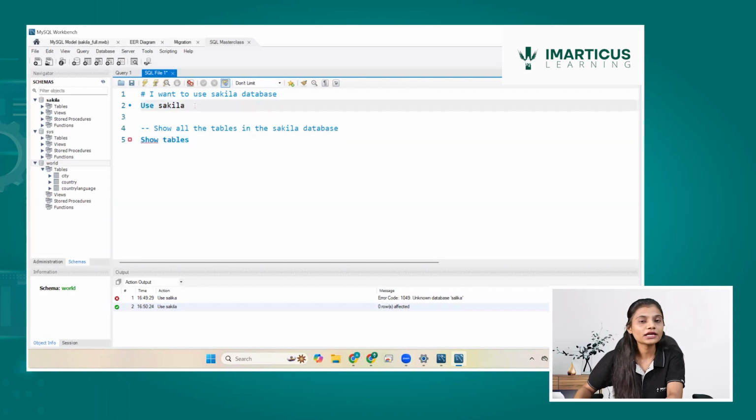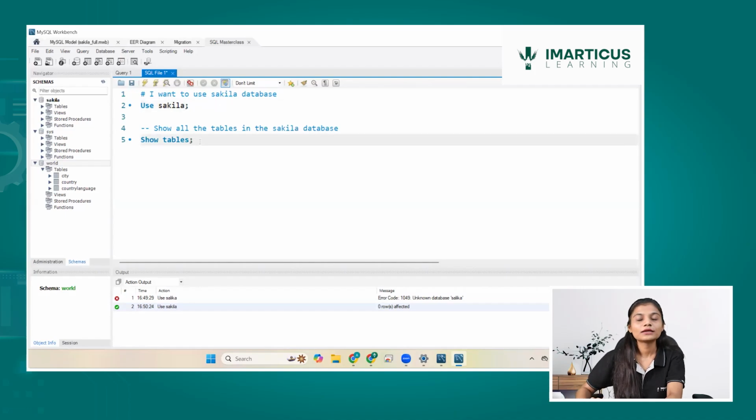So I need to break down this request into 2 particular statements. So how do we break down? We terminate the query, that is, we end the query. So how do we end the query? We just write a semicolon. So when I write the semicolon, you can see the error over here is gone, which means the query has been terminated. So now this query is separate and this query is also separate.